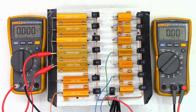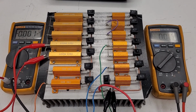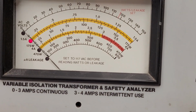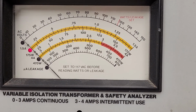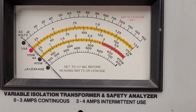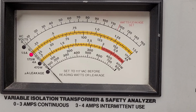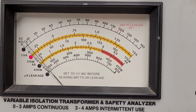Let's get the other phone set up here. So you can see the voltmeter's trying to work. They're pulsing on and off. But if I look over here at the current meter right now, it is doing the exact same thing, pulsing on and off. So I'm thinking that there is a short in the power supply of this unit. So we need to get into it and tear it apart.